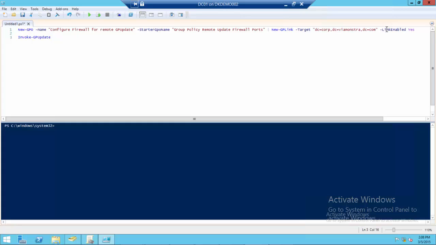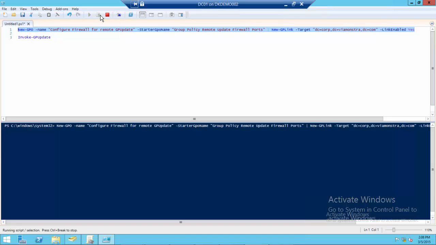So if I'm on my domain controller, I make a quick change, and I want group policies to be triggered right away, I can simply run that cmdlet, or I can go right from within the group policy management console. So that's pretty cool. Let's go ahead and try our first line here. We'll run this and see if it actually works for us. Well, it looks successful. Anytime you don't see red in PowerShell, that's normally a very positive sign.